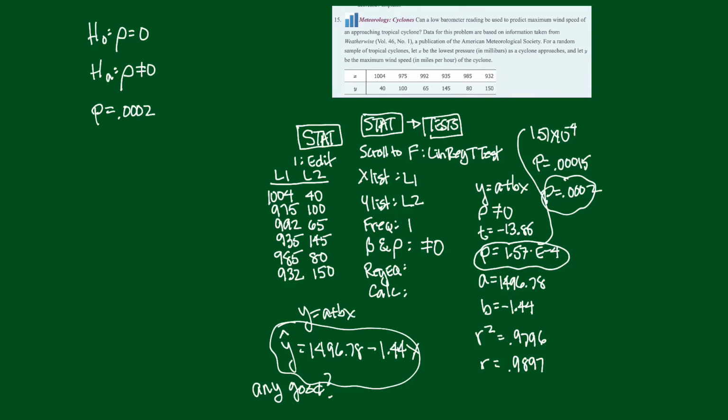Let's look at our hypothesis test. The claim is actually that there is a correlation, right? That rho is not 0. There is a correlation. If rho is 0, there's no correlation. So we're testing this one here in a sense. We want to know if we can nullify this, the null hypothesis. Can we nullify this? Can we say that this is not true? Let's look at our hypothesis test. We're really testing this claim right here, that there is a correlation, right? That rho, the correlation coefficient, is not 0. So if it's not 0, that means there is a correlation. Rho being 0 says there's no correlation. We got a p-value of 0.0002.